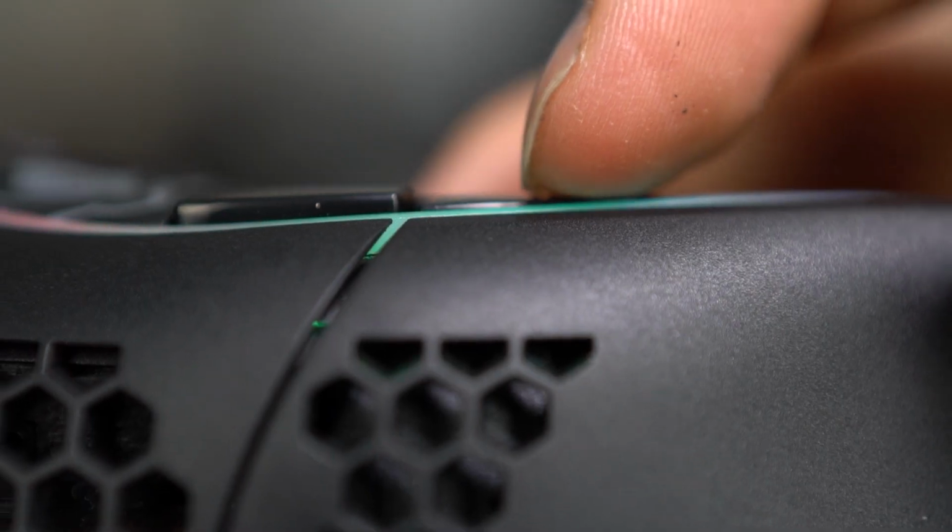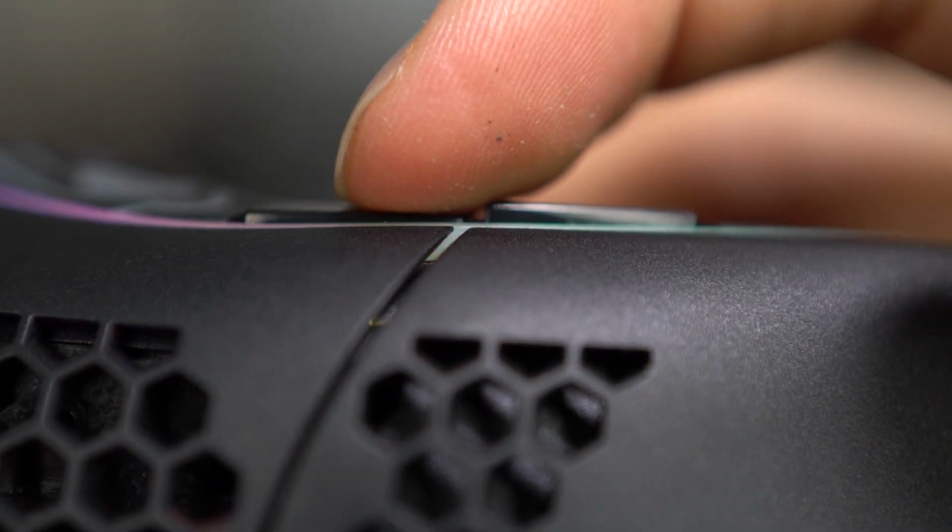There's a lot of travel distance, and the actuation force is pretty easy to click. I like what the MM710 did with that sort of protrusion that goes out into your finger a little bit, so you can feel it a little better. It goes up to a point, and you can feel it on your fingers, which is nice. But as far as the protrusion goes, they both protrude out a lot. So that's good. Neither of them are difficult to press by any means.